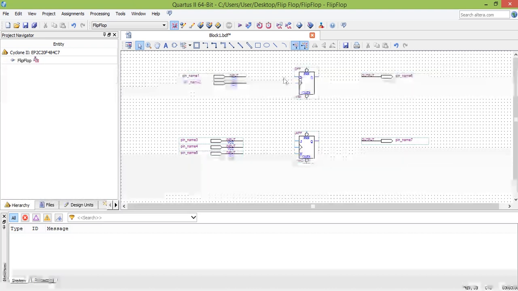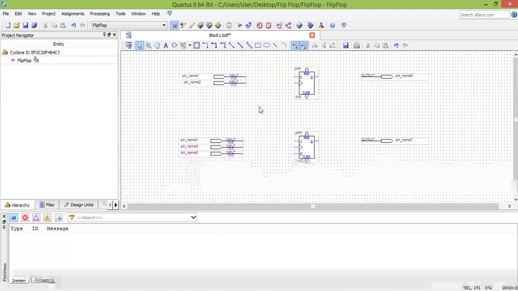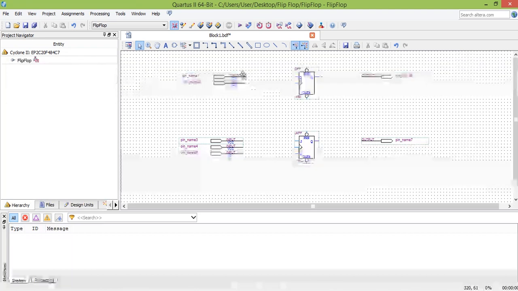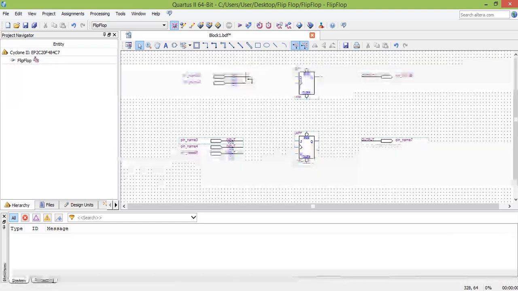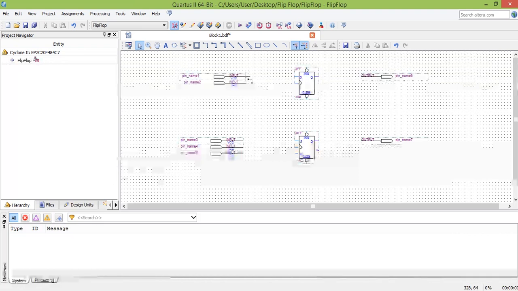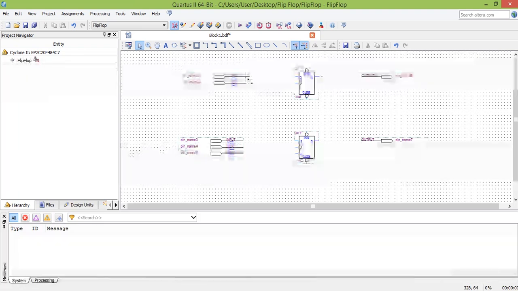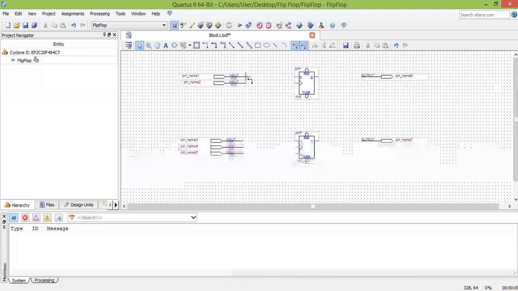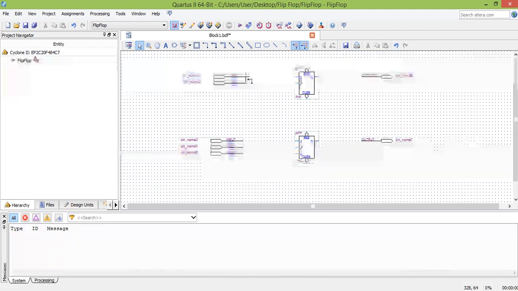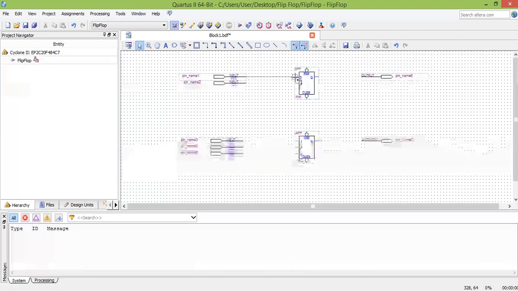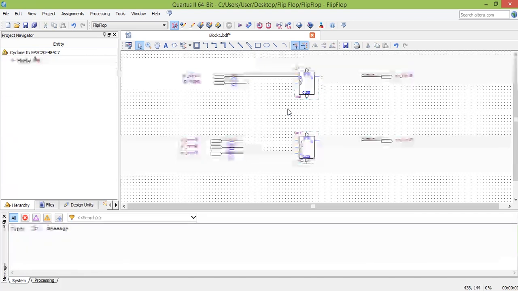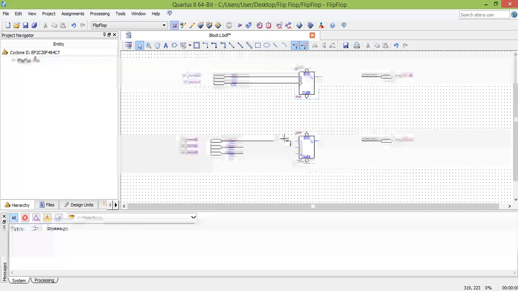How to make it connect? First, we should drag the pointer to the end of the input, and the pointer will change to a plus like this. After the pointer changes, we left click with our mouse and hold it, and we go to the input of the flip-flop, and I'm going to finish it for the rest of this flip-flop. So yeah, this is so easy.